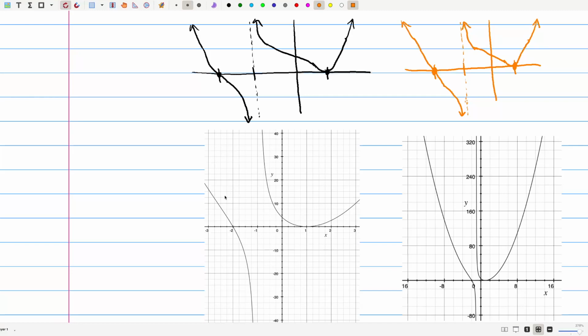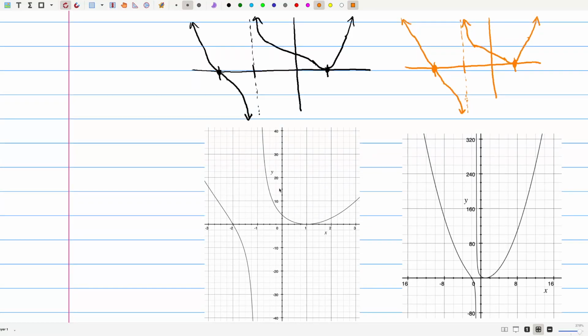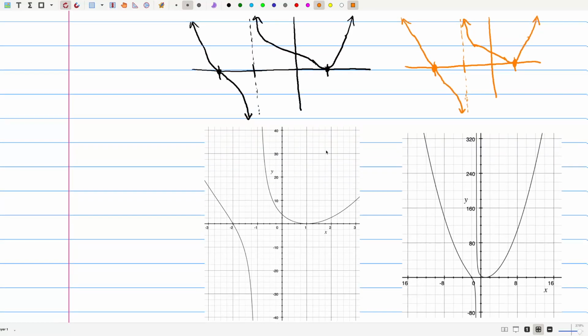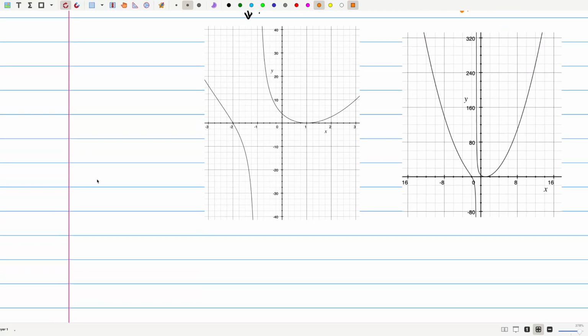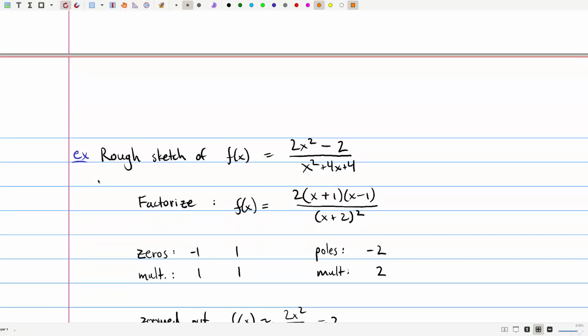Furthermore, by zooming much farther out, we can see that it actually does look like a parabola when we zoom out really far. So anyway, the schematic picture lets us predict that that is what we would see. And we know that we've seen all the main details. Okay, so now let's look at the second of the 3 examples.